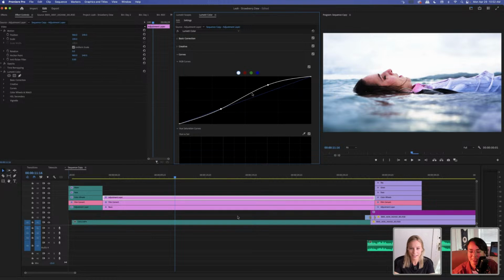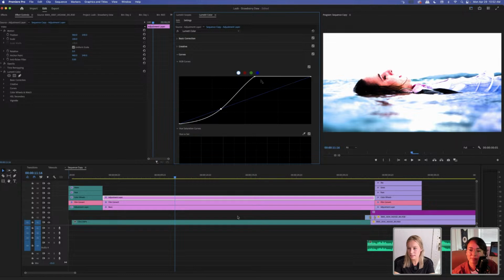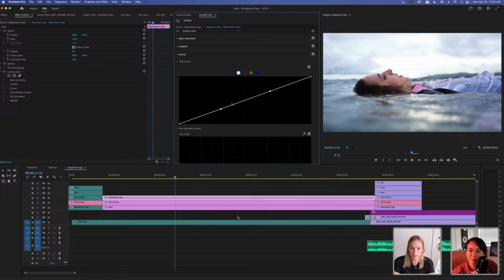It's a lot of contrast. So I do very subtle touches with this, because if you go too intense, it's completely blown out. And then if you use the bottom point, you can see the bottom is adjusting the bottom of the frame more, and the top one is adjusting more of the top of the frame.